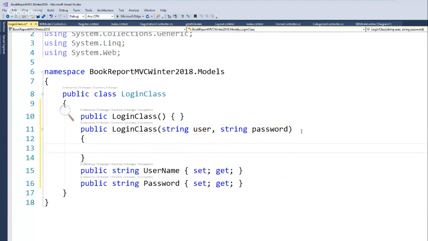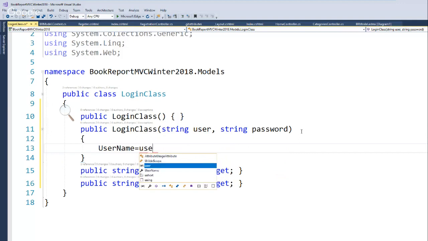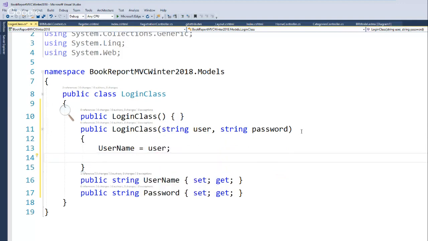And I'm going to say username equals user, and password equals password, with a lowercase, can't type it. So this is really not super necessary, but when we declare the login, it allows us to enter the username and password all at once.